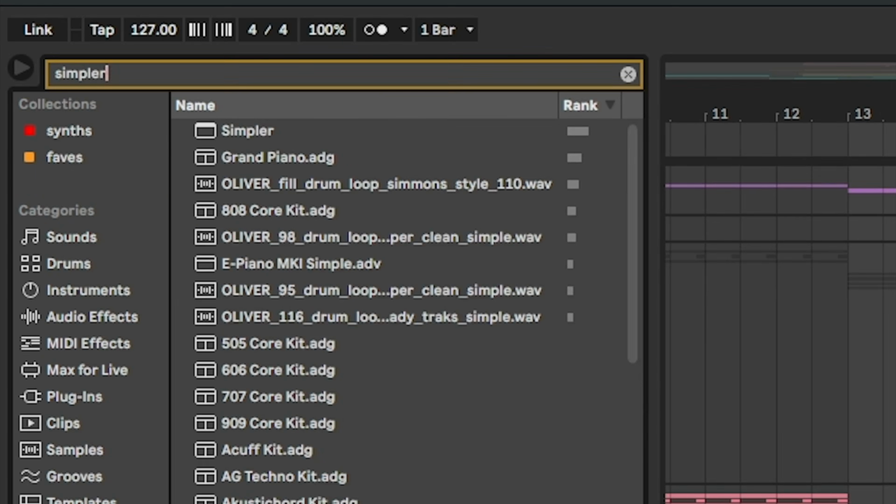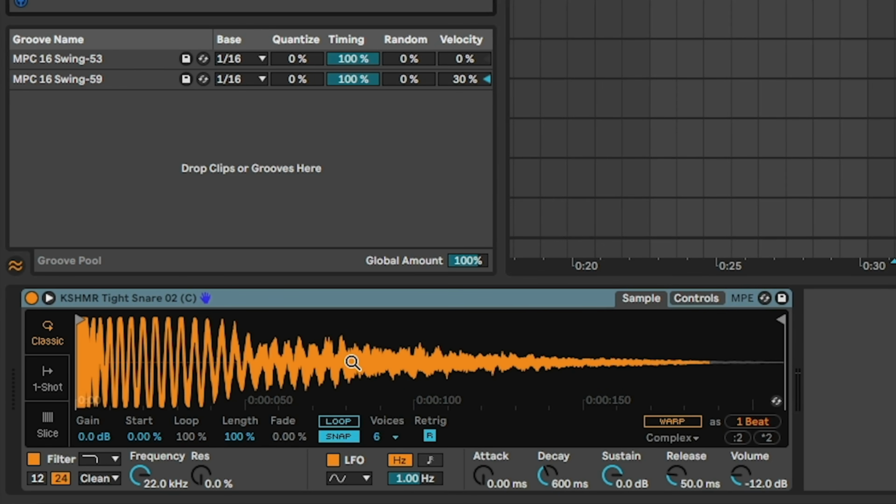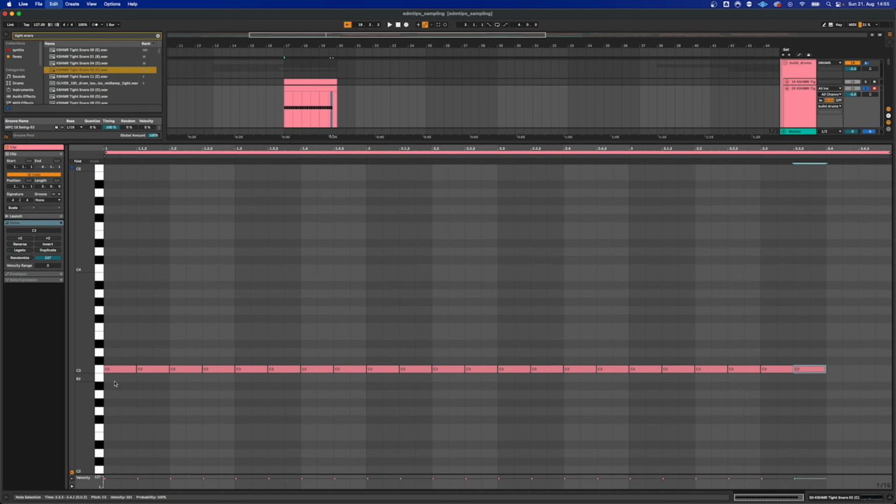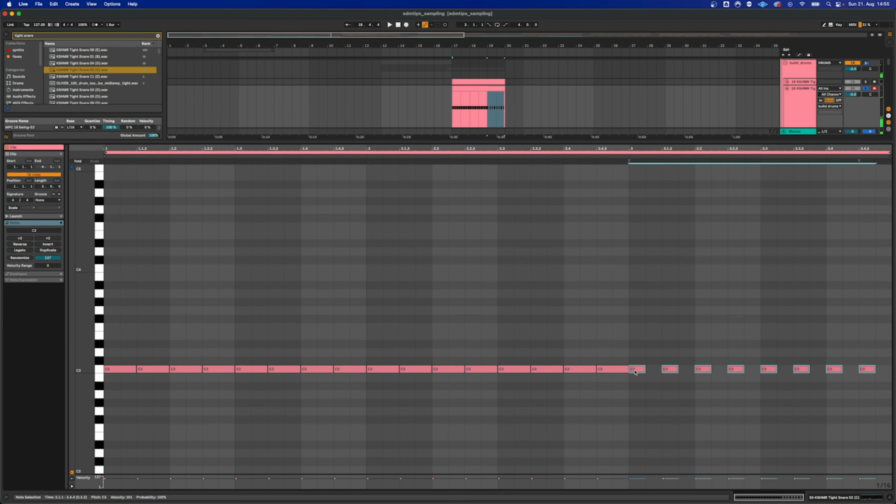The first one is a tool within Ableton Live called Sampler. It's an extremely powerful and versatile tool that allows you to use samples in many ways. You can drop a sample in here and then play it via MIDI. When you play the MIDI note C3, it will play the sample exactly as it is. Super useful to create a quick snare build-up, for example.